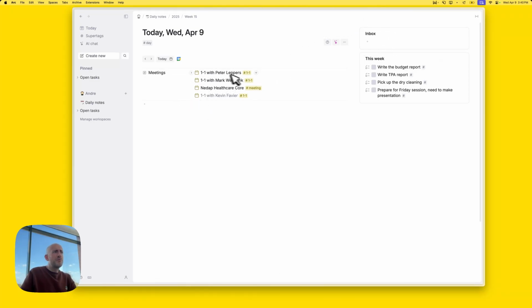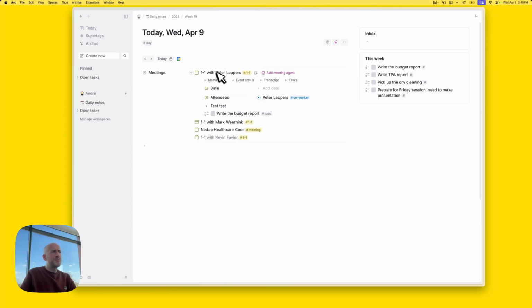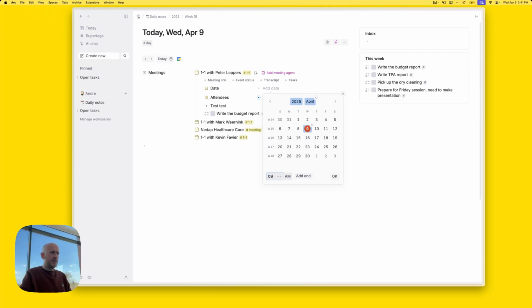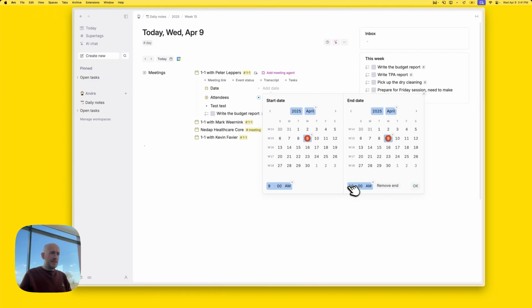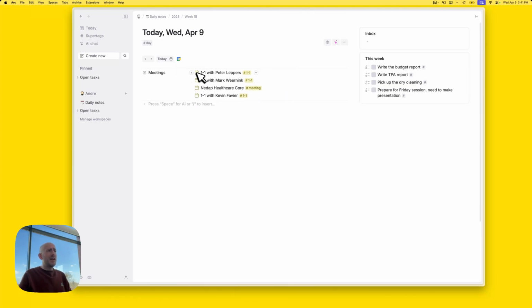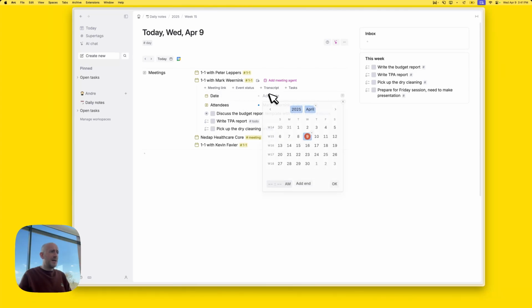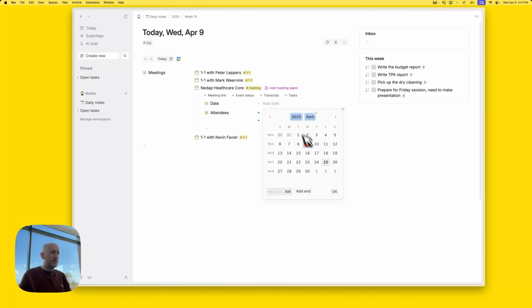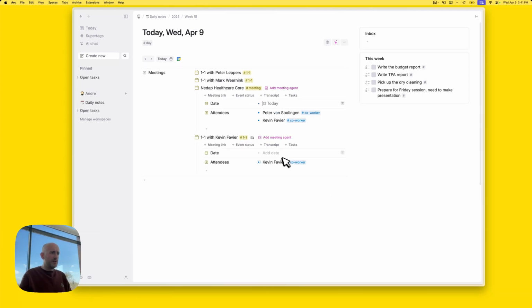The other part, and we've not really done this because we've been manually creating the meeting. And as you can see here, the date is empty. So let's set the date. In this case, it's today. My meeting started at 9 and it ended at 10. Now, generally, this is done automatically if you use the Google integration or if you use EventLink. But if you do it manually, it will be very helpful to show at least that you have these meetings on a specific day. So let's add them to today. There we go. Okay, let's add these all to today.